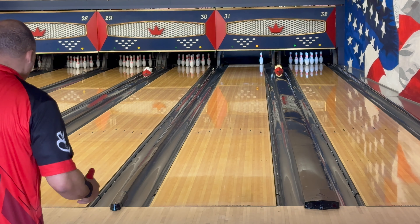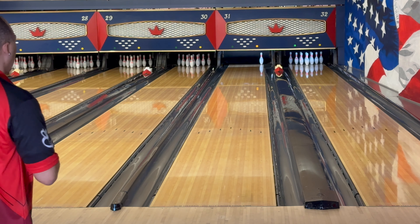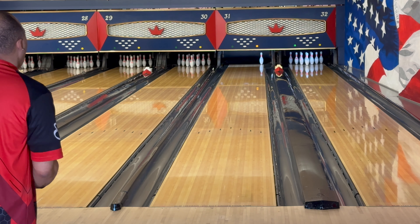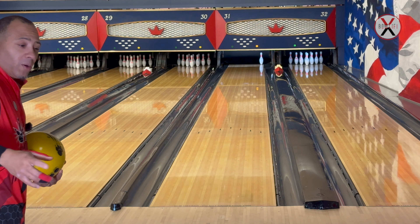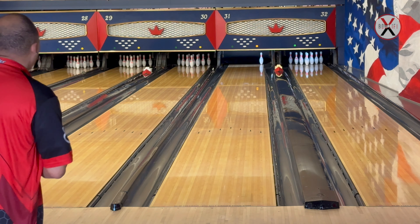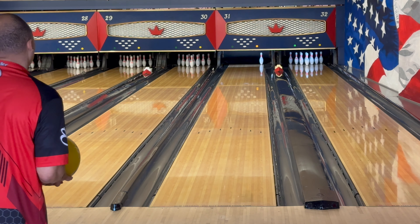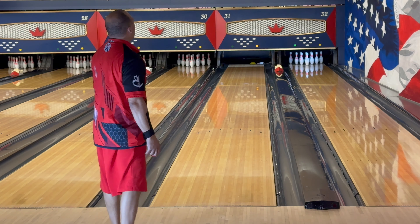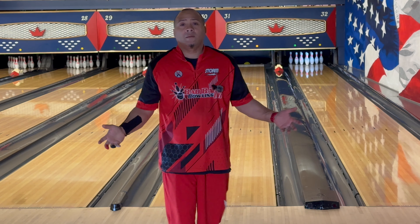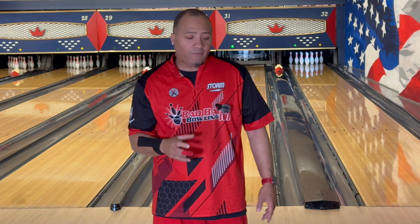Let me demo this. I'm going to be at 42 with my feet, point my body to the target. The release just has to be normal — my normal release — with a full approach. Targeting 25. [throws] Voila! You see that? I'm at 42, looking at that area between 20 and 25. Voila.